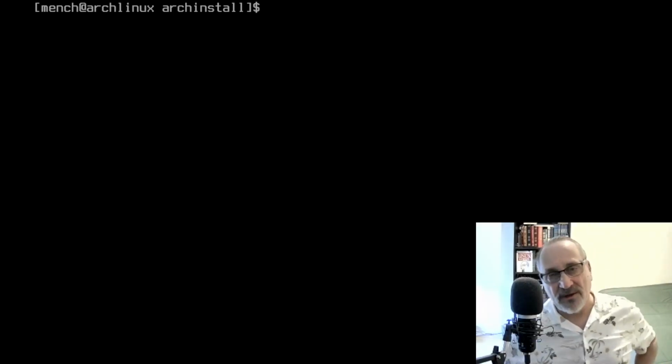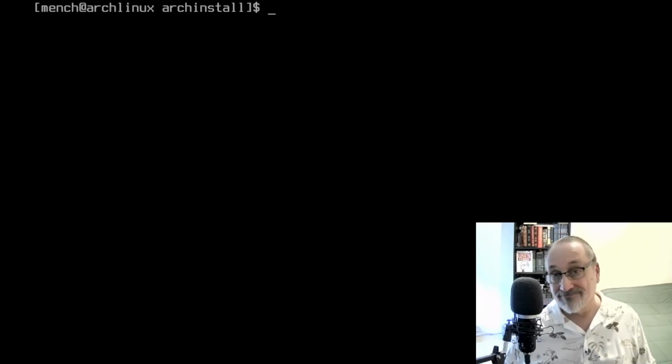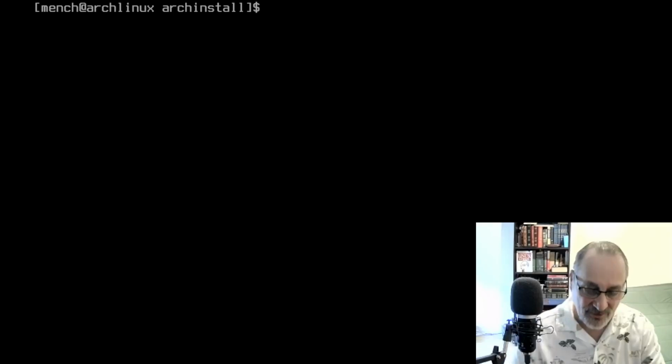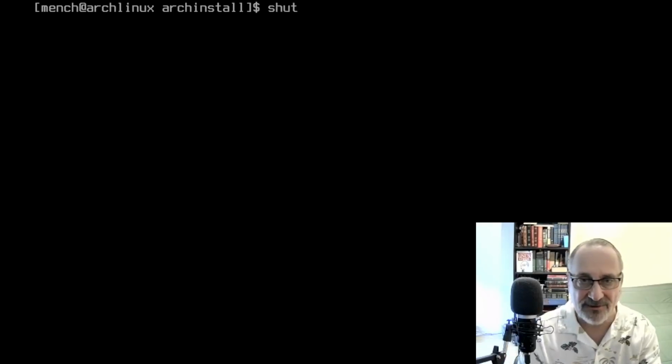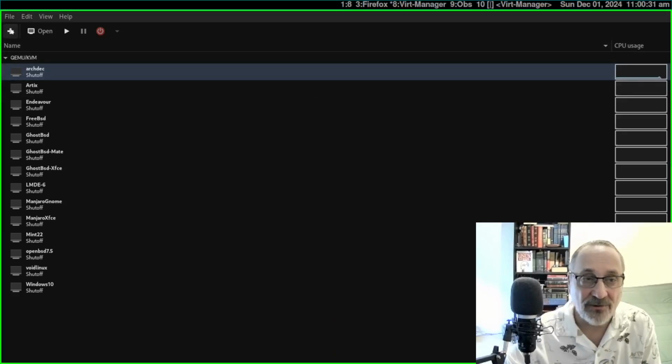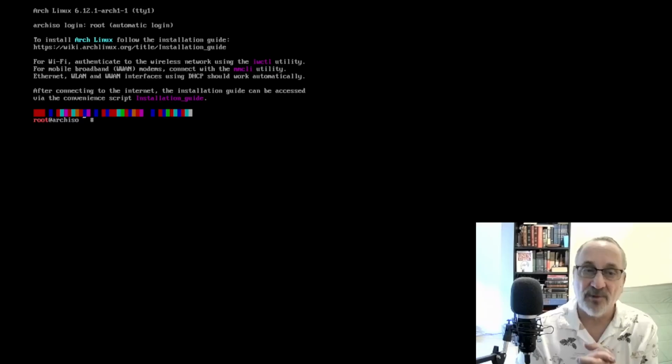Now the question might be, are our passwords installed on the ISO? And if someone uses that ISO or gets a hold of that thumb drive with the ISO on it, will they be able to see our passwords? Well, let's do a new install. So what I'm going to do is shut down now, and I'm going to close this. Let's start a new VM. And now we've booted onto the ISO.